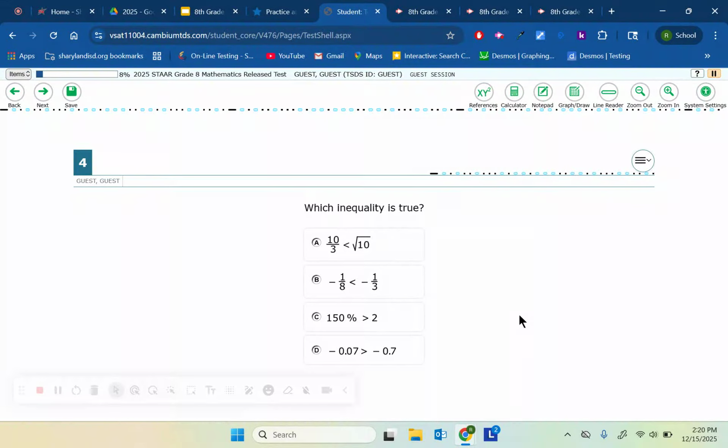All right. So, which inequality is true? I like these because I like to talk to my fourth grade math teachers. Well, the first thing they're going to say is do the butterfly method, and it doesn't work in this one. So you're going to have to know things like which decimals are larger and so on. If we know how to make these into fractions and so on, we're going to be okay.